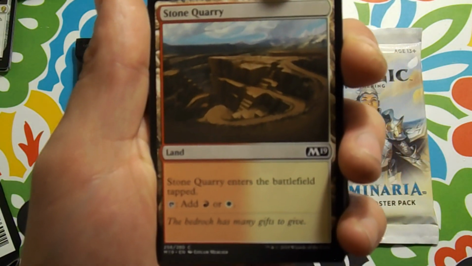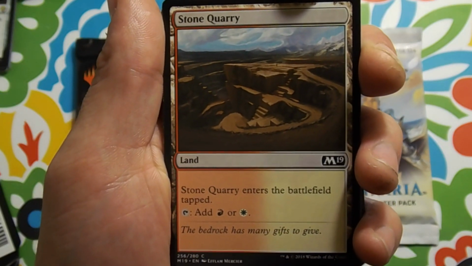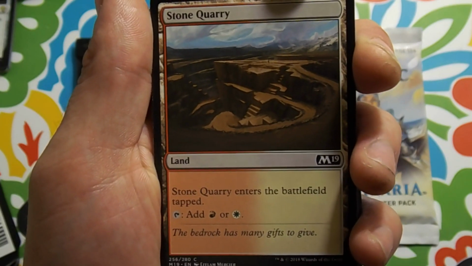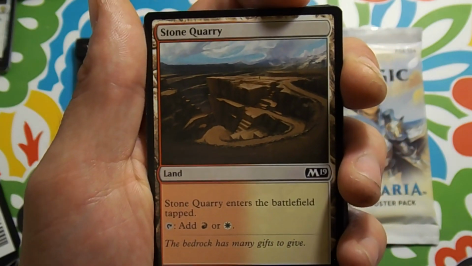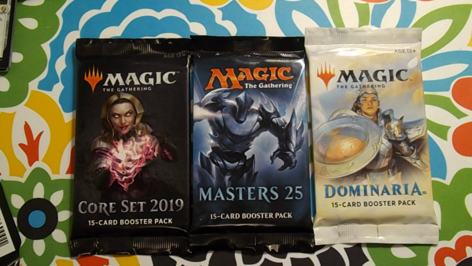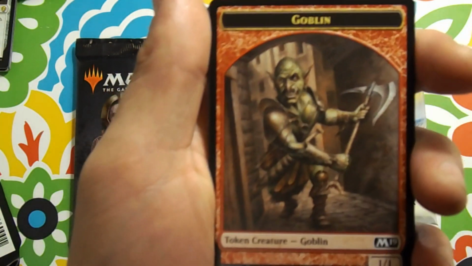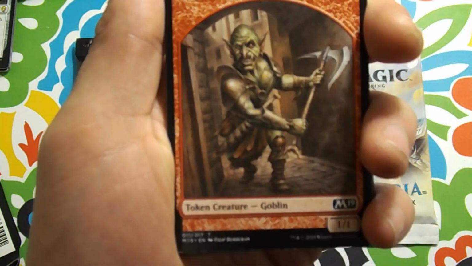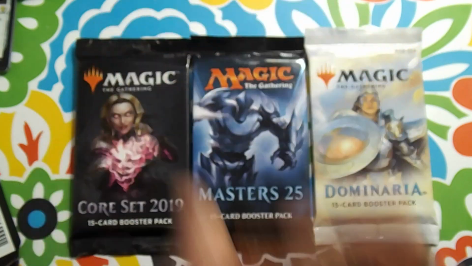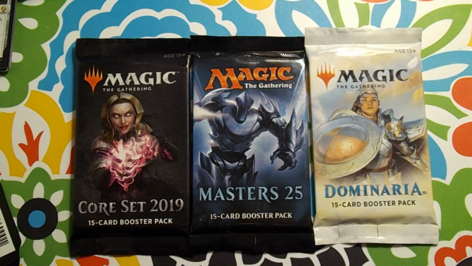Stone Quarry. Stone Quarry enters the battlefield tapped and it produces red, or white. It's a land. And lastly, a Goblin token. A 1/1 token creature, goblin. 1/1. There he is there, with his axe. So that's pack 2.